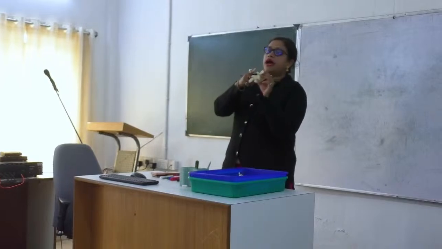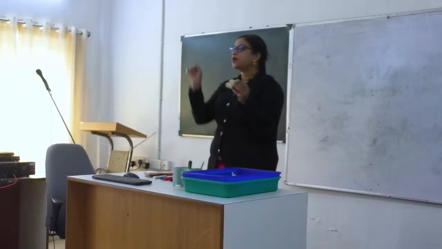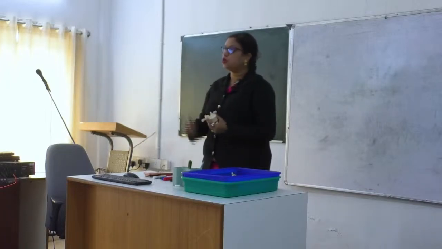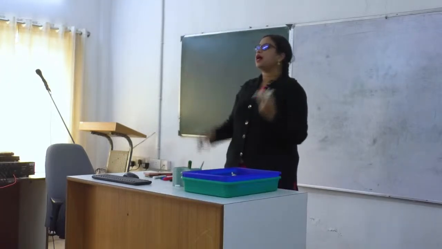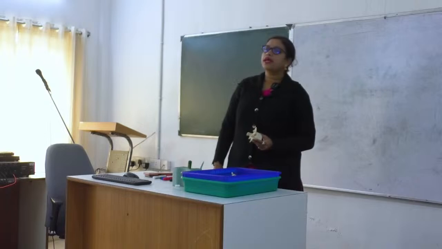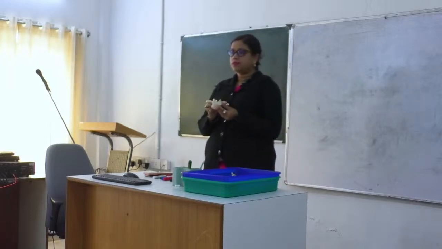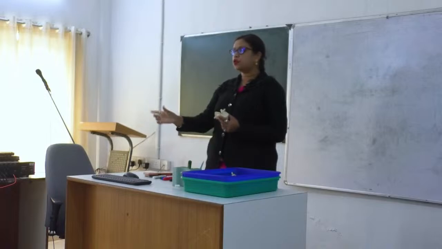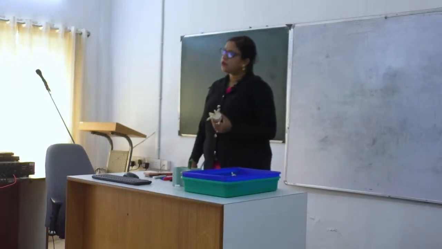So the distance of the superior articular process would be more than the inferior articular process. This is the rule. Write it down: the distance between the superior articular processes would be more than the inferior articular processes. So think of a horizontal line: the superior distance is more, the inferior distance is less. So how does it look? It looks like a trapezium.